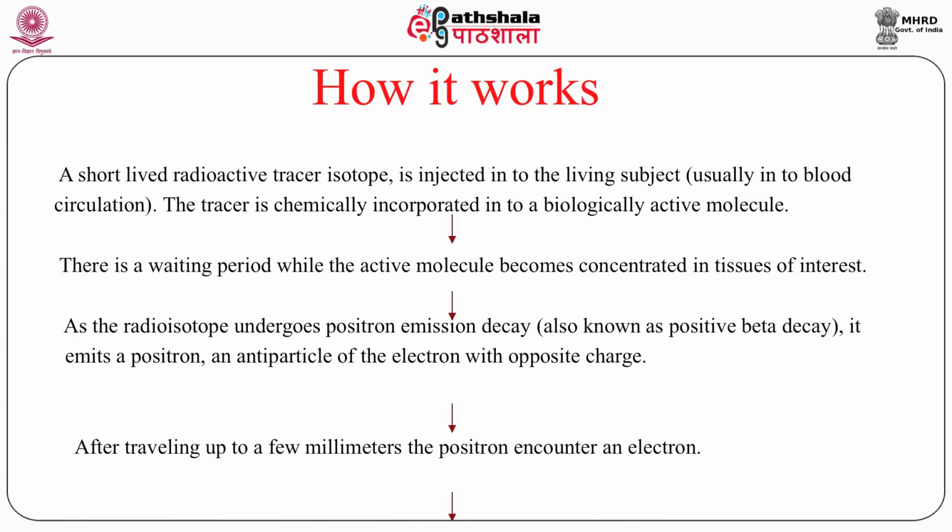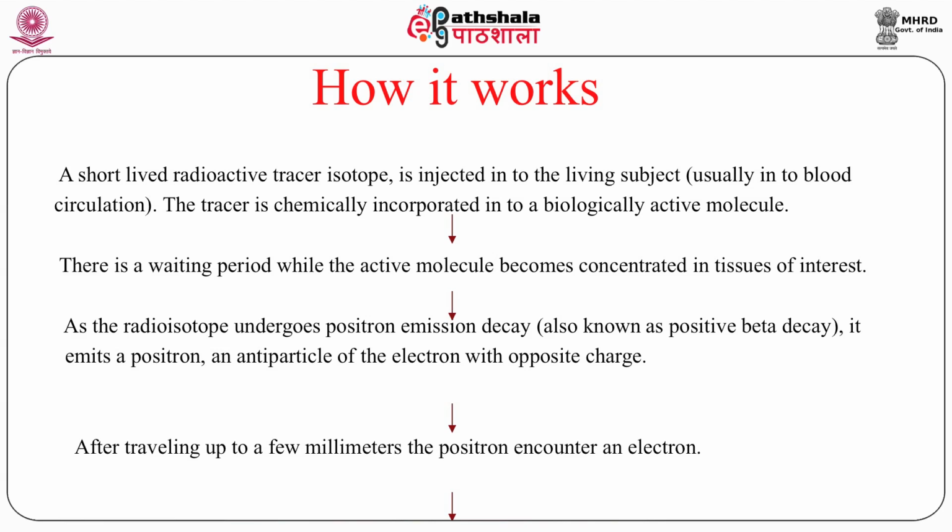How does it work? Similarly, for any imaging technology, the working principle remains the same. When talking about nuclear medicine, again we have to administer the isotopes. What is an isotope? If you administer the isotope alone, it does not work because it just goes and mixes with the blood pool. But our job is a tracer, a radioactive tracer or radiopharmaceutical. It is injected into the living subject, usually in the blood.